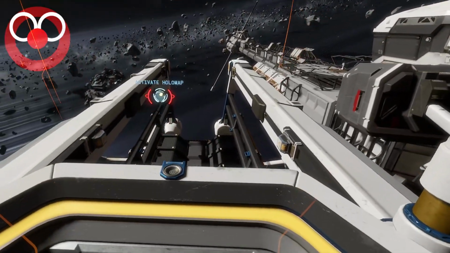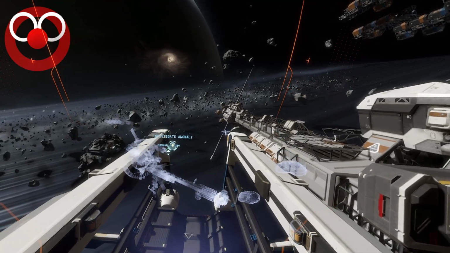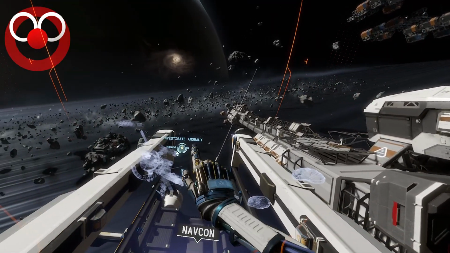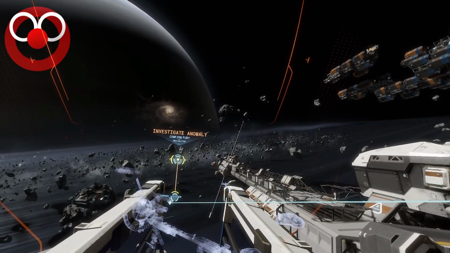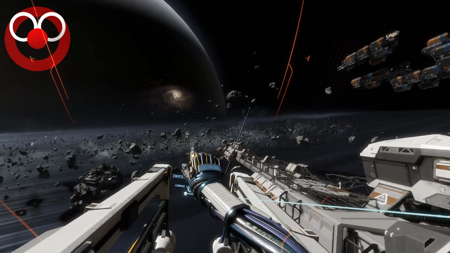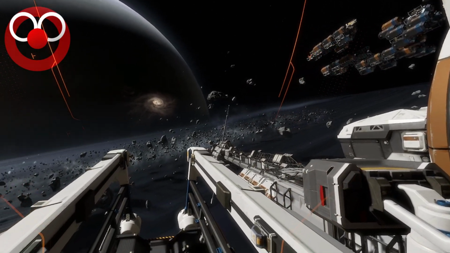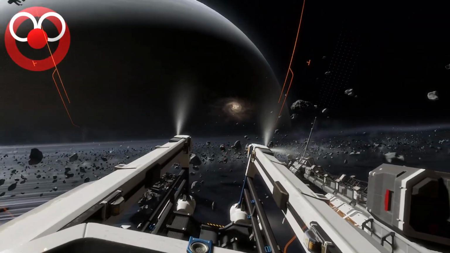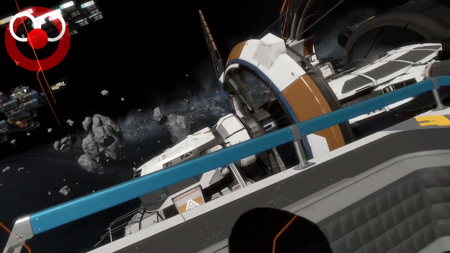Great. Coordinates have already been uploaded to the Navcon. Select your destination. Just touch the marked location on the holomap and you'll be on your way. I'll monitor you from the bridge. Good luck. I'm underway. Distance to anomaly, 4,800 meters.